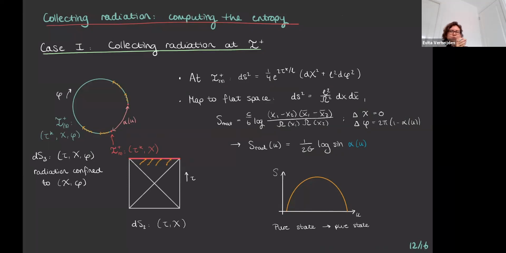Maybe what I will also say, but I will get back to this later, is that really what we will find is that backreaction becomes important exactly at the page time. So it's unclear if we can trust this computation after the page time, but we still think that it has something to say about, in principle, this observer would see unitary evaporation. This is different in the static patch.